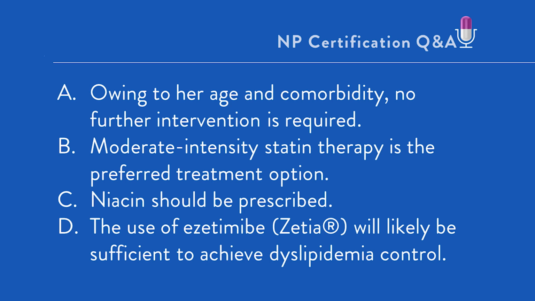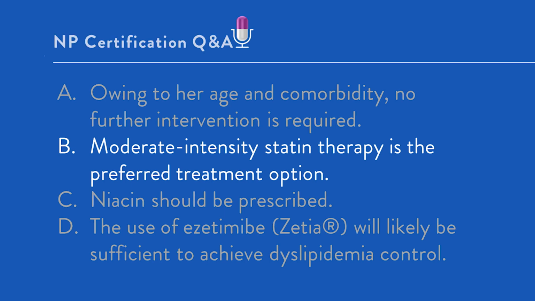So to recap here, the best option is option B. It might not be the perfect answer. And in fact, I could see somebody could argue and say she's at such high risk, she actually needs high intensity statin therapy. But guess what, folks? We didn't have that as a choice, did we? We did not. So therefore, the best answer is option B, moderate intensity statin therapy, since it features the first line recommended treatment for dyslipidemia, the use of a statin.